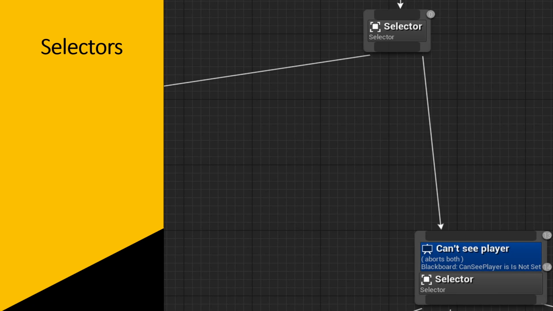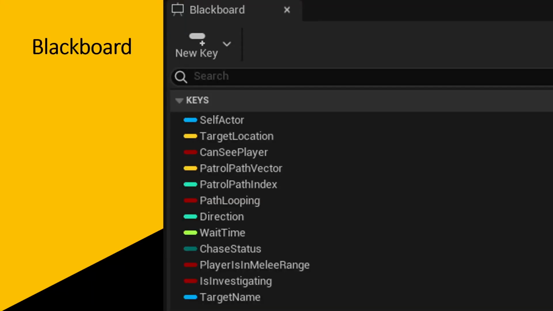Selectors, which select a branch underneath them depending on its priority. The further to the left the node is, the more priority it has. It can also choose based on variable values stored within Blackboard, which is linked to the behavior tree. Blackboard is an add-on to behavior trees where, from Blackboard, behavior trees can edit variables and change them accordingly. You can use this to determine what branches, selectors, and sequences should take below them. I mainly use this for checking enums and booleans, usually checking if the AI can see the player and what state the AI is currently in, which determines its behavior.